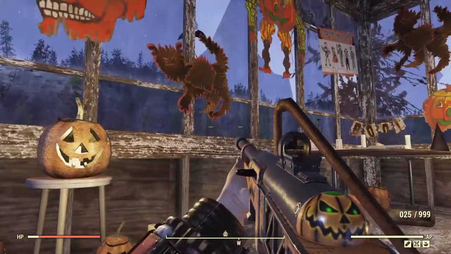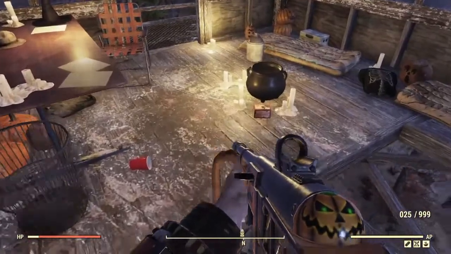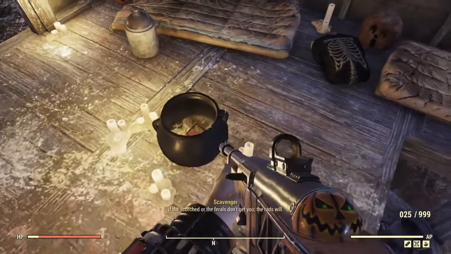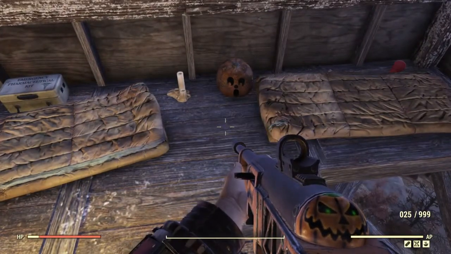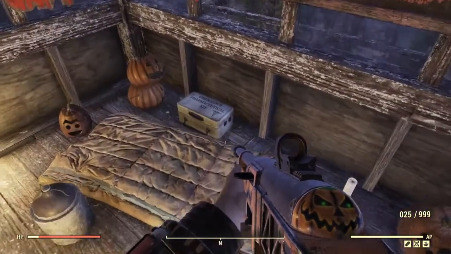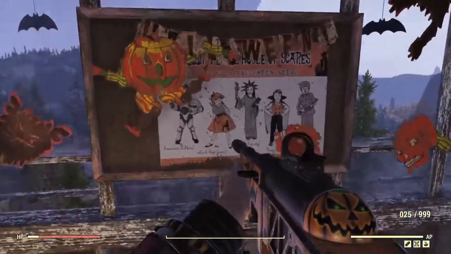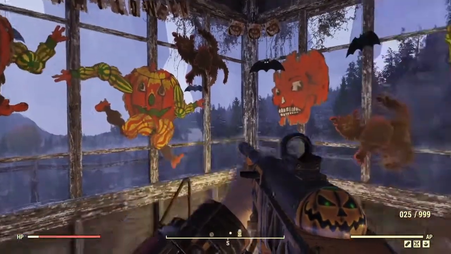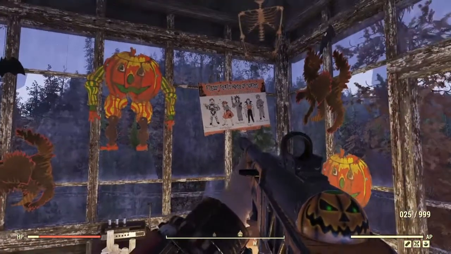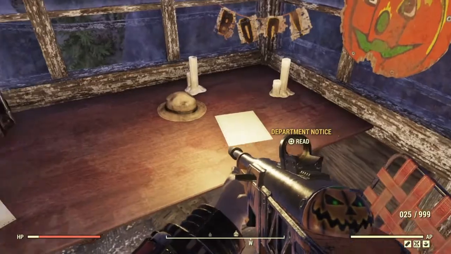When we get to the top, there's Halloween decorations everywhere. You can find some candy in a cauldron. The ferals don't get you, the rats will. And a skeleton costume to go with the mask we found down at the pumpkin house. Nice. Man, they got decorations everywhere up here. It's pretty sweet. A witch hat. And a note that says department notice.